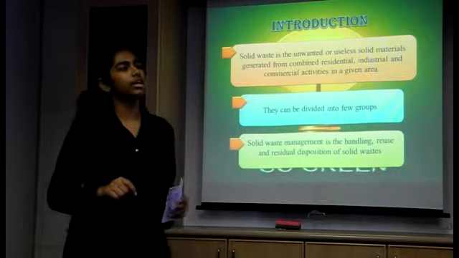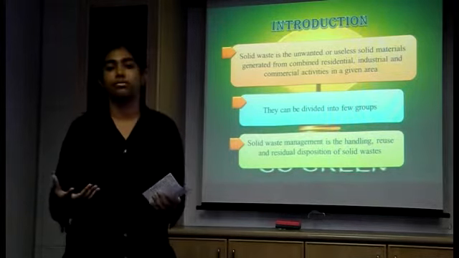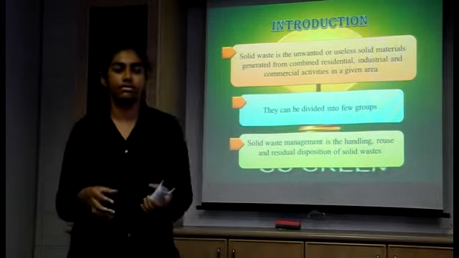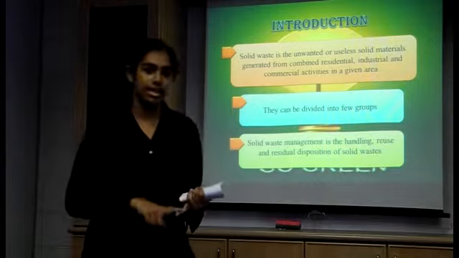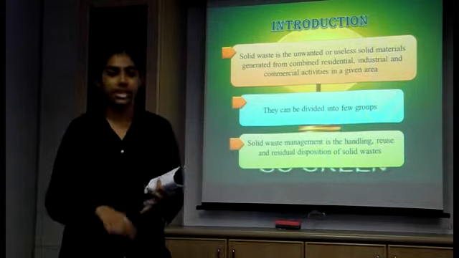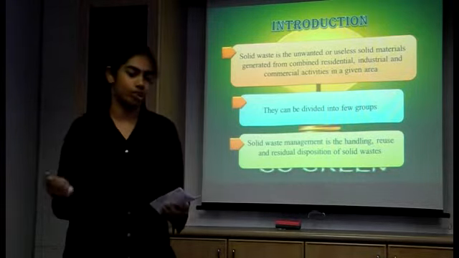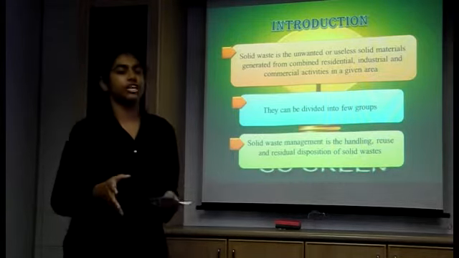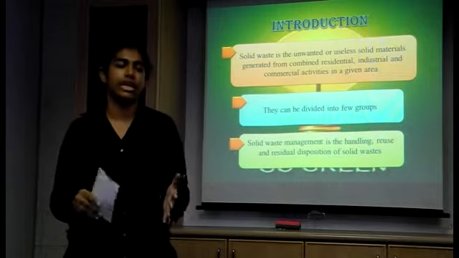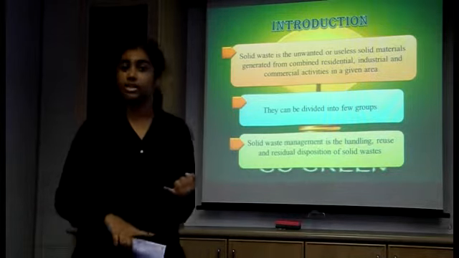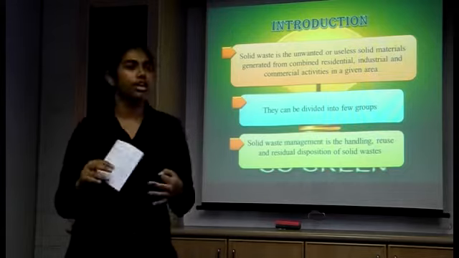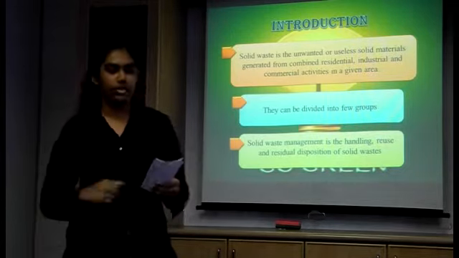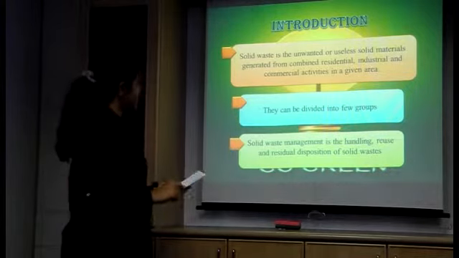The second category is content, which means what does the solid waste consist of? For example, organic, paper, plastic, glass, metals, and so on. Now, the third category is hazard potential. Solid waste can be toxic or non-toxic, flammable or non-flammable, it could even be radioactive. So those are the categories.